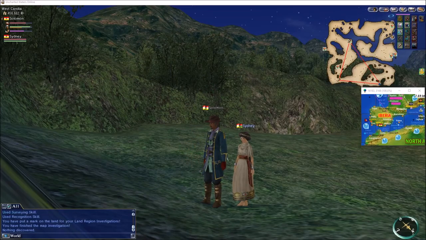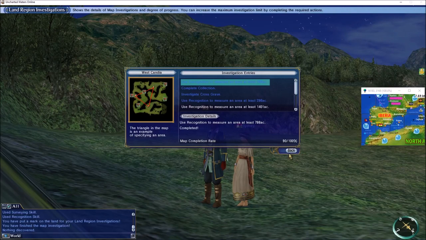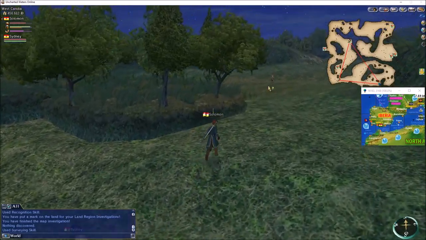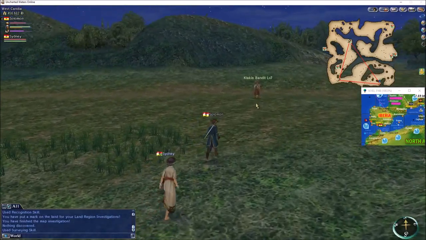Okay, so hopefully now we'll complete our triangle. Seems to have worked. Did it work for Sydney? Yes. Alright, so now there are no more required actions. They're both at 90%. So now we could investigate a large boulder. We could defeat more NPCs. I don't think we can do any more collections, so let's go kill some more NPCs.